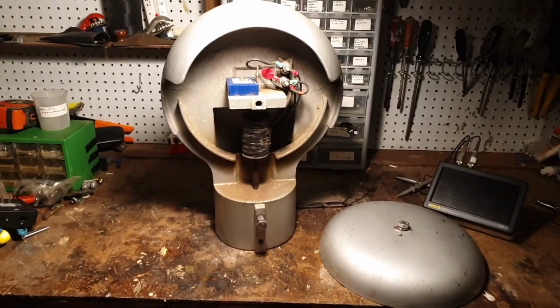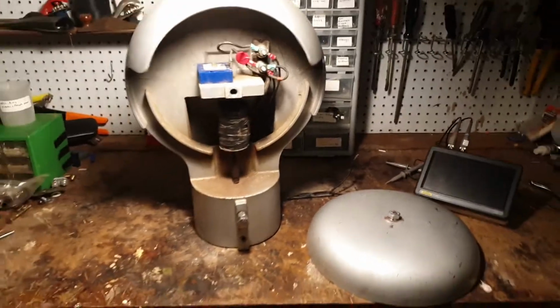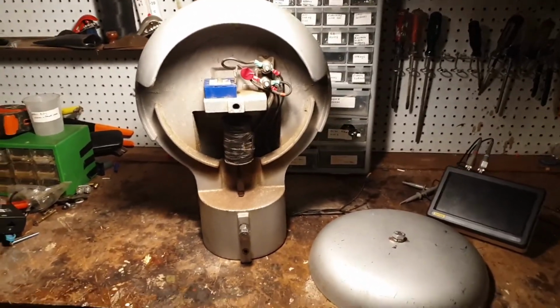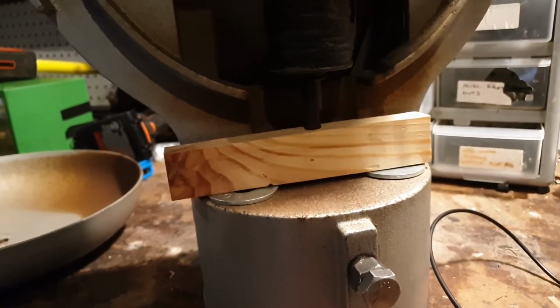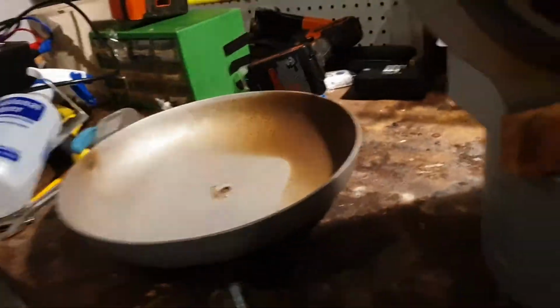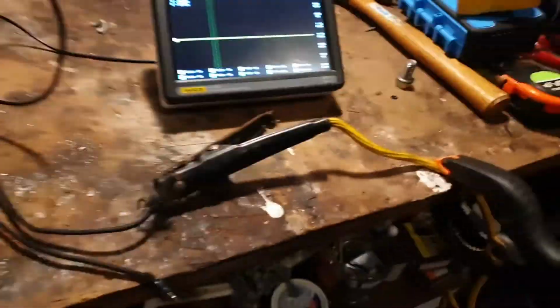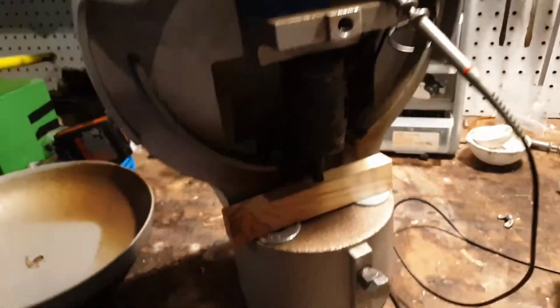So now we're going to reassemble the bell. Just put that one bolt back on, connect it to a car battery, and we'll hear that beautiful bell. I put just some spacers there to simulate the height of the bottom of the gong to the housing. And I'll just apply some power real quick to see what happens, and then we'll put the bell back on.